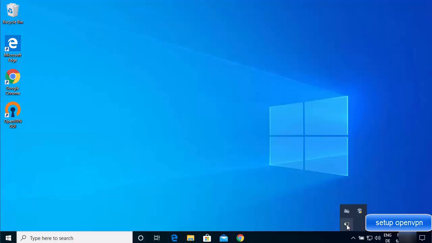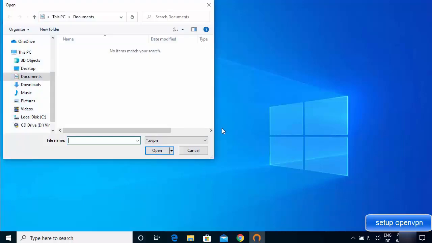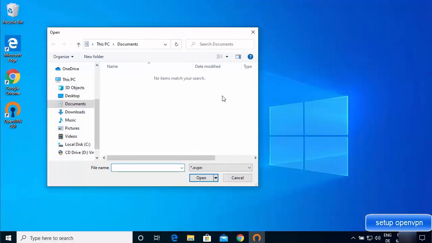So what you need to do is just right click on this OpenVPN icon, and you can see there are three options available here. So the first option is for your config file. So when you click on import file here, you can provide the config file using the browse option on your Windows operating system. But till now we don't have any config file. So if you are using OpenVPN for your official purposes, then your company will provide the OpenVPN config file to you, which you can import here.